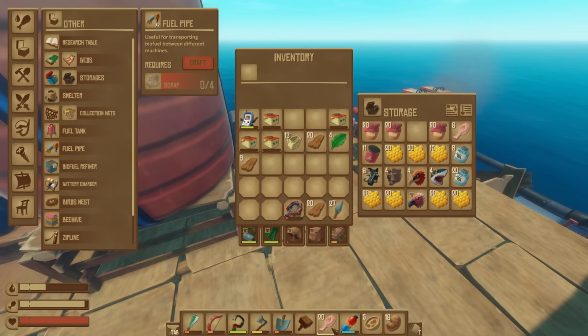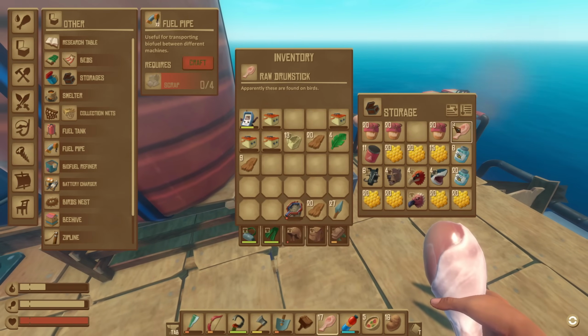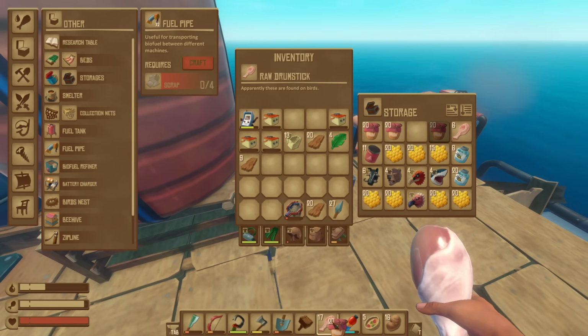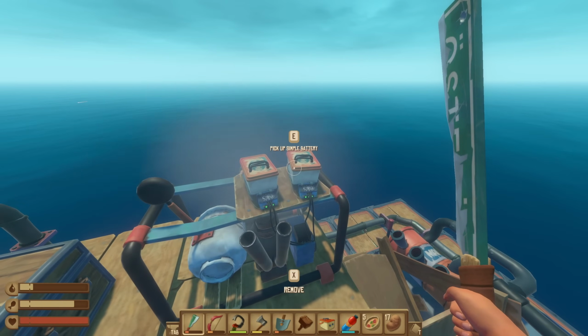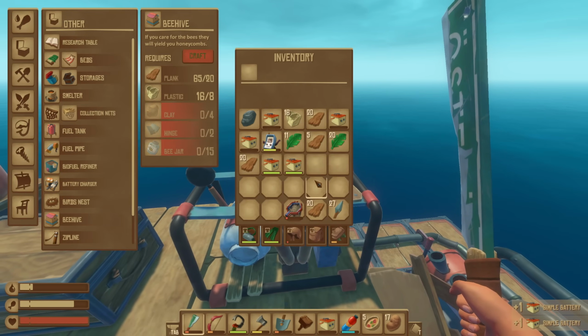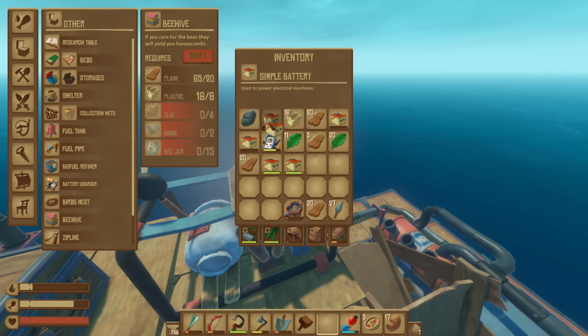And in the meantime, here, have some raw drumsticks, why don't you? 3 raw drumsticks and a bit of honey. And you can make us some more biofuel. Those look like some charged batteries to me. They've gone green. Yeah, perfect. In that case, we just chuck in another couple of batteries.